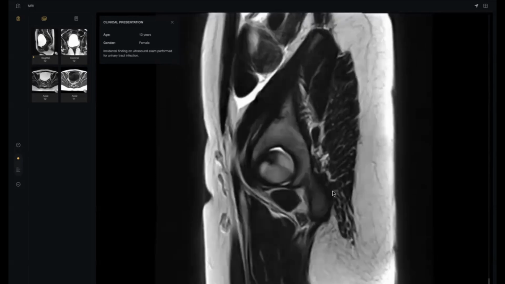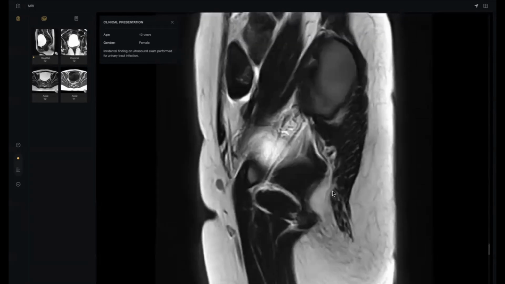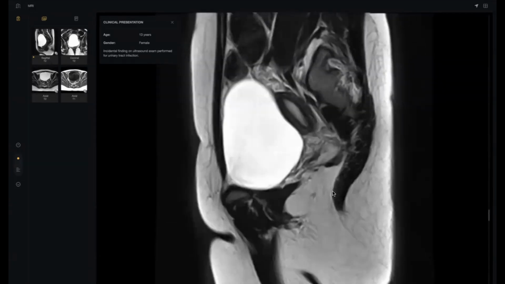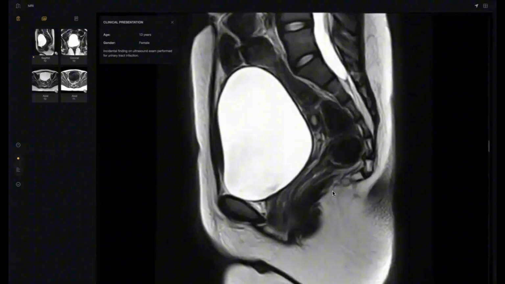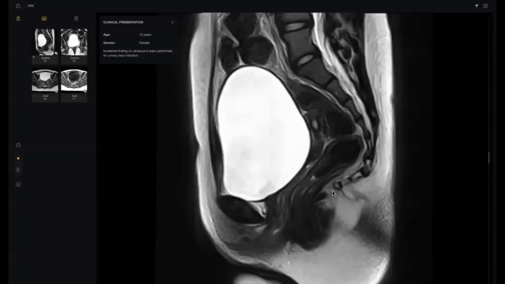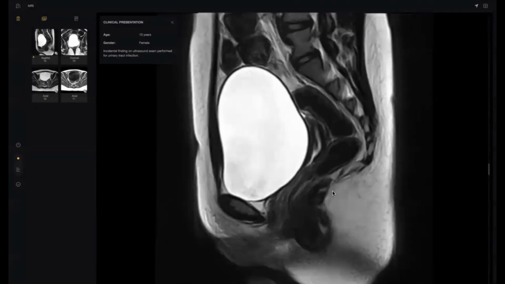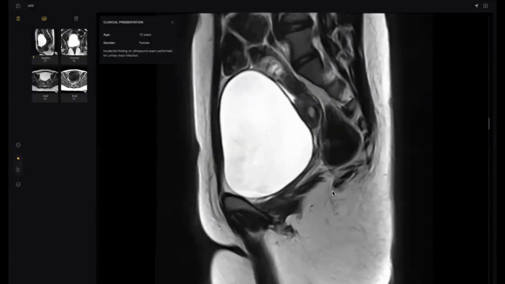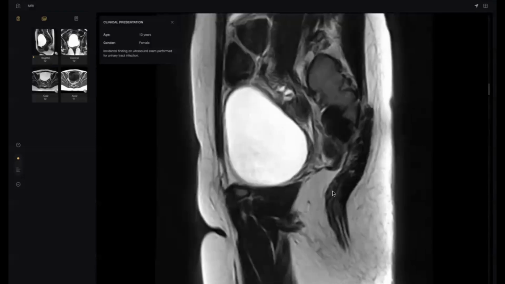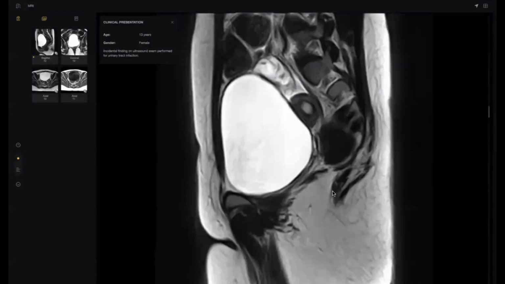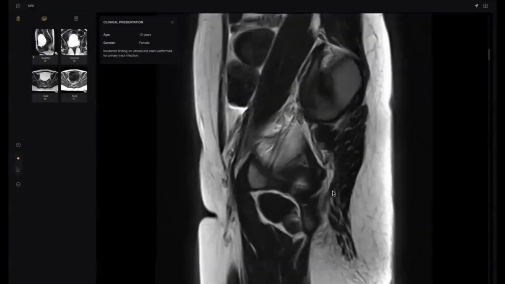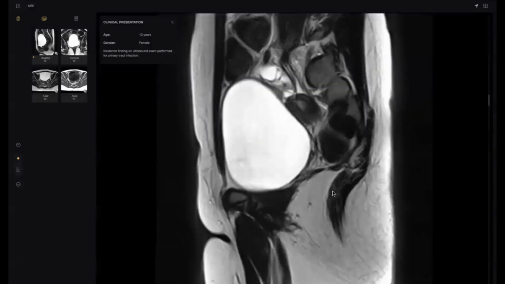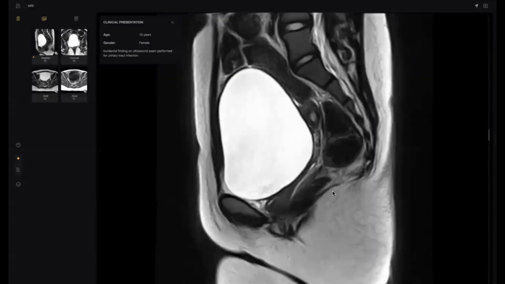The urinary bladder is distended, reaching up to the level of the umbilicus. I am looking at the bones. The visualized part of the lumbar and sacral elements appears unremarkable. No osseous abnormality is seen at this level. However, I want to see the neural canal, the spinal canal, as it's a very distended bladder, so it could be due to a neurogenic bladder.